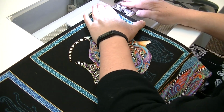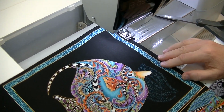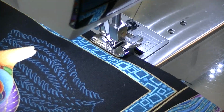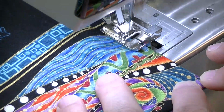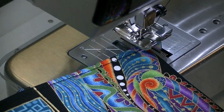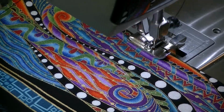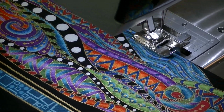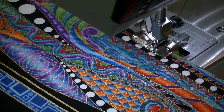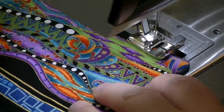So we're going to line this up. So keep the guide of the foot lined up. And it just helps keep you straight. So if you're sewing a pocket on, stitching around a collar or a cuff, and you want your top stitching to look really right on the money, this would be a good time.